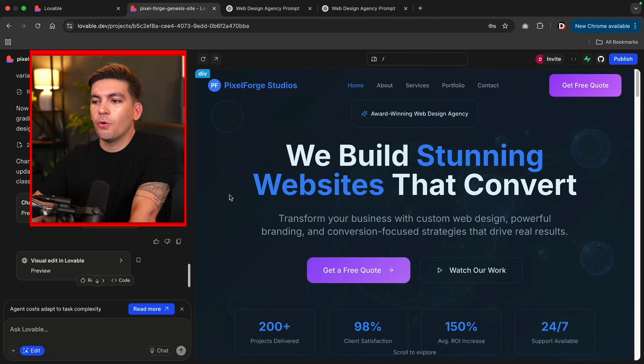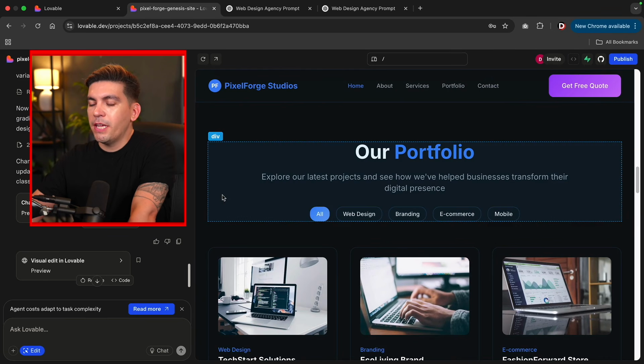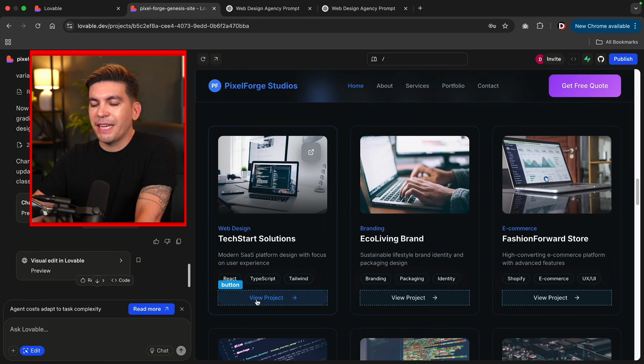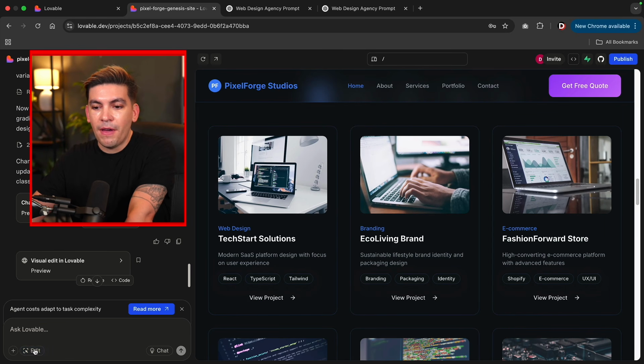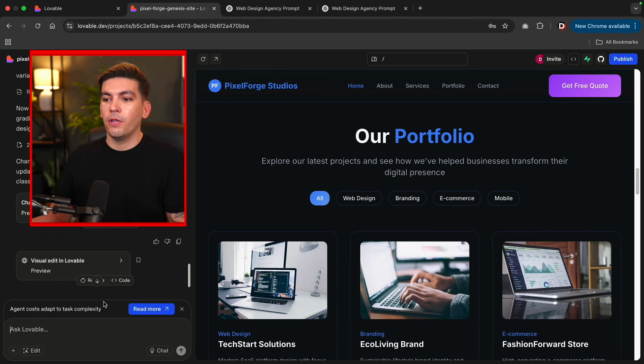So let's go ahead now and scroll down on our website. All right, just keep scrolling. Now here we have this portfolio section. Now notice here, if I try to click on this button, nothing happens, right? So what we can do here is we can actually instruct the AI to do something when a user clicks on these buttons. Now I'm gonna take this out of editor mode, right? And now we're gonna go over here to Lovable. So let's go ahead and take a look at this section. So this is the Our Portfolio section.